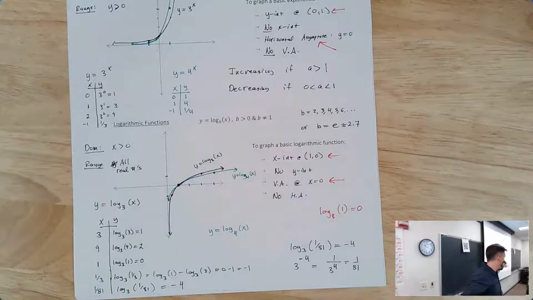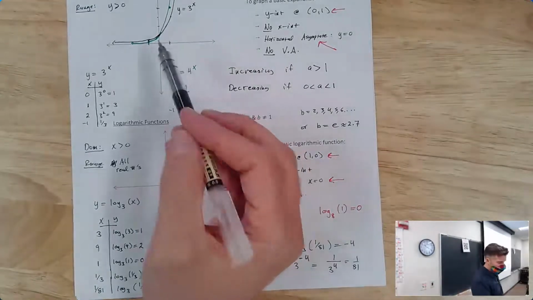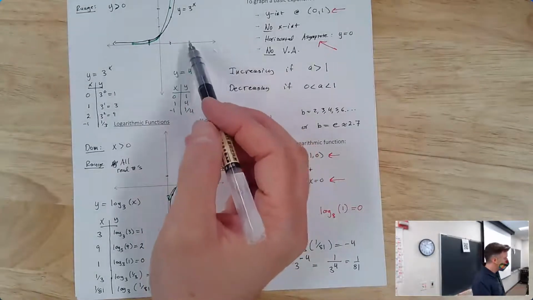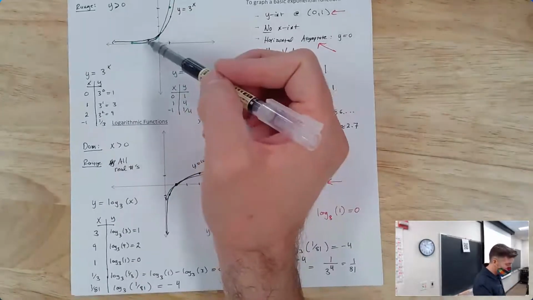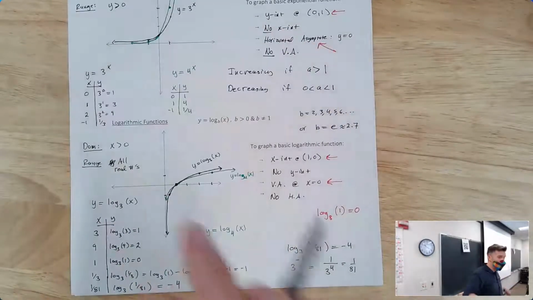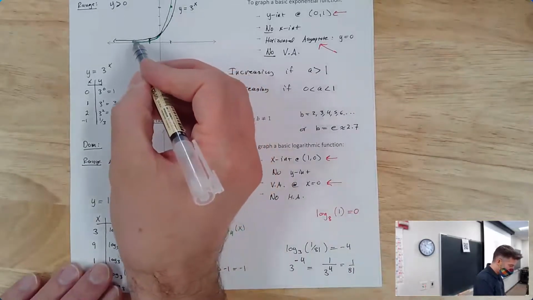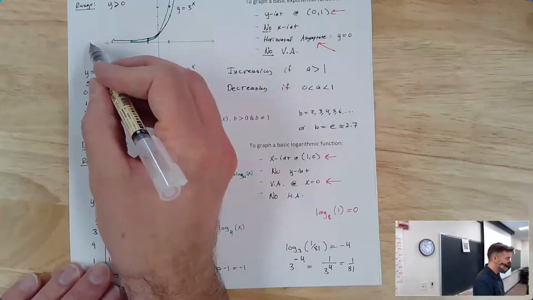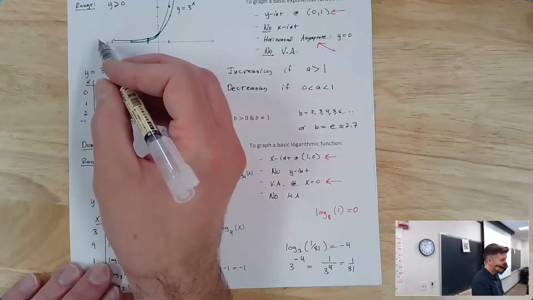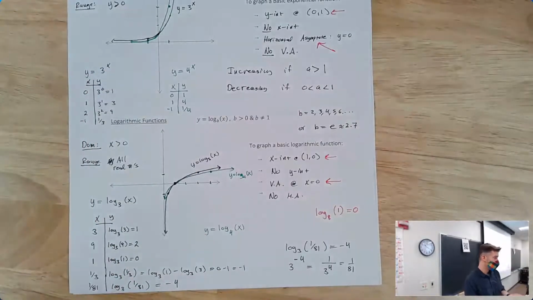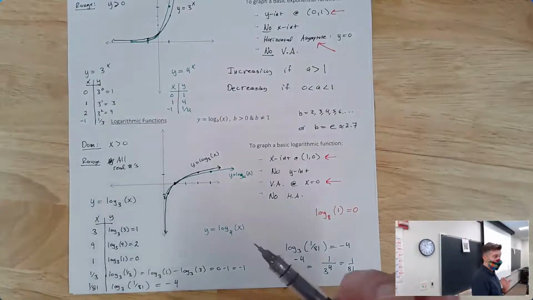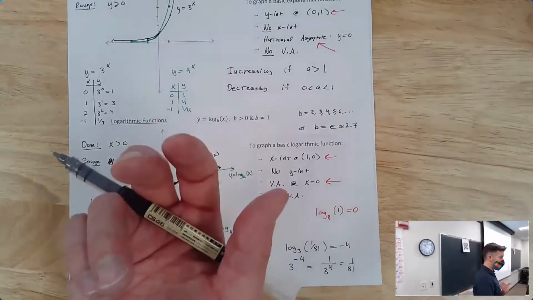So if I go way, way, way to the right, nothing's happening way, way, way to the right. Or I should say, we're not getting close to one particular number. Right? This function is just getting larger and larger and larger. But if I go way, way, way to the left, this function gets very, very small. It gets very close to 0. So because the function is getting closer and closer to 0, we say y equals 0 is a horizontal asymptote.